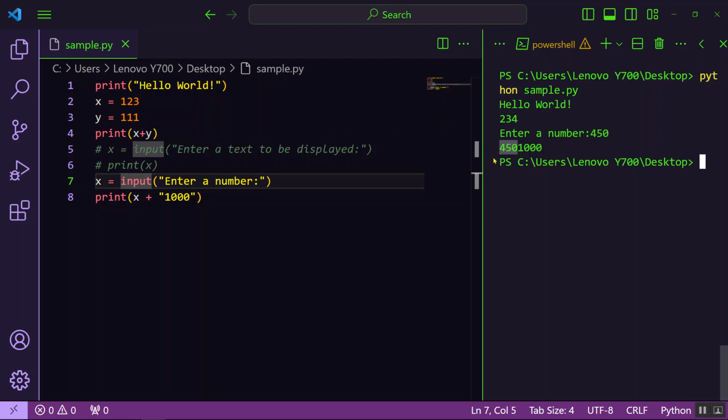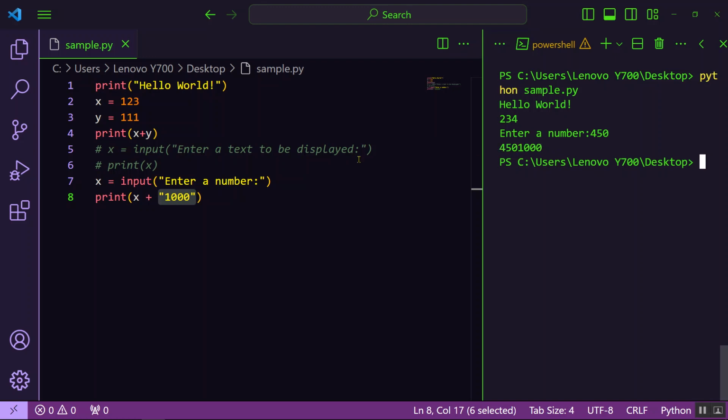Now this 1000 here is also of type string. That's why our Python program just connects these two strings. So 450 and 1000 are connected to each other. It only merges these two strings.